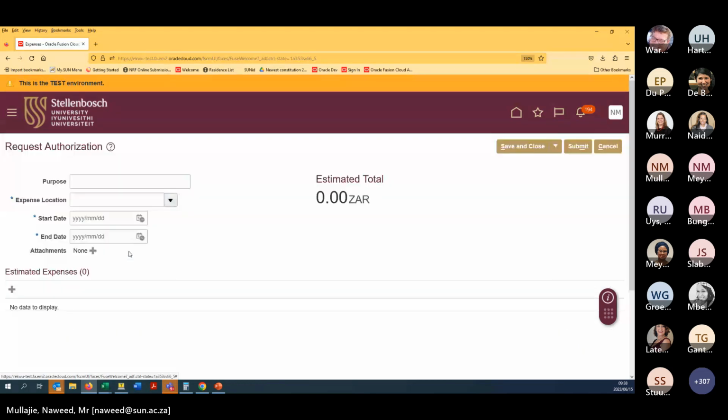Okay. First thing is request an authorization. You will always type a purpose in. This is so that for yourself as well as your line manager to understand what the spend authorization is. So this is OCF demo. Okay. For all of the expenses, there's always a location required. When we get to the expense reports, you'll understand why the location is actually very important. Okay, so we are still in South Africa. And the nice thing is this is very granular. So I could say I'm in Stellenbosch, or I can just use a country.